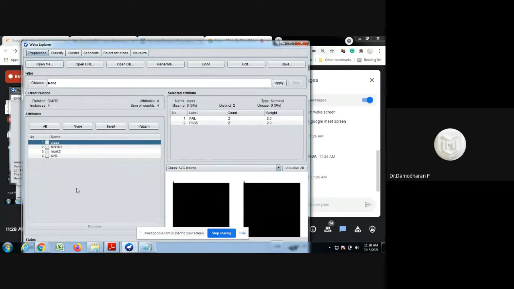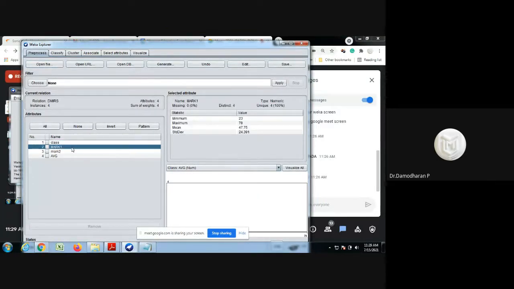Yes, now we are able to see the relation name is DMISR. There are 4 rows of data and 4 attributes. We are able to see the weightage and the total count. Okay, so in this way we are able to create and edit the data set and load the data set.